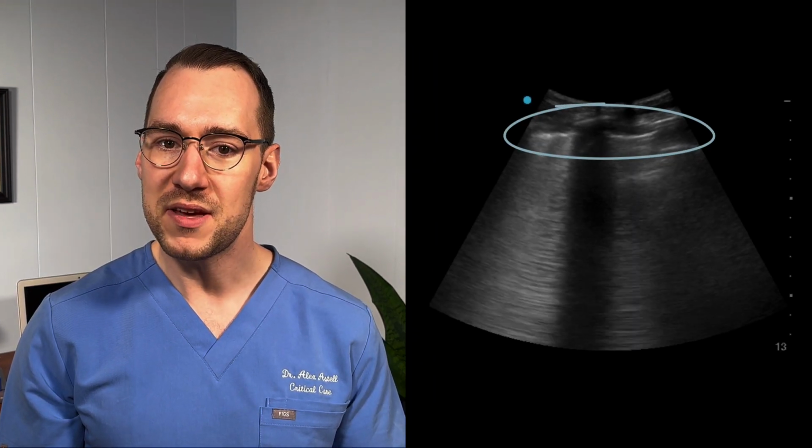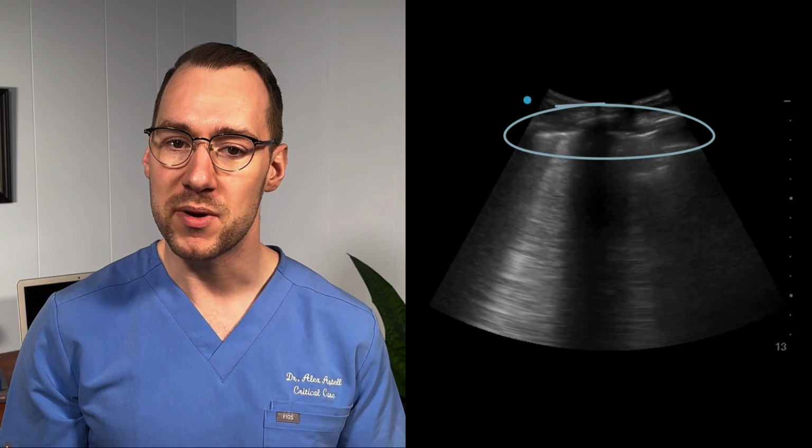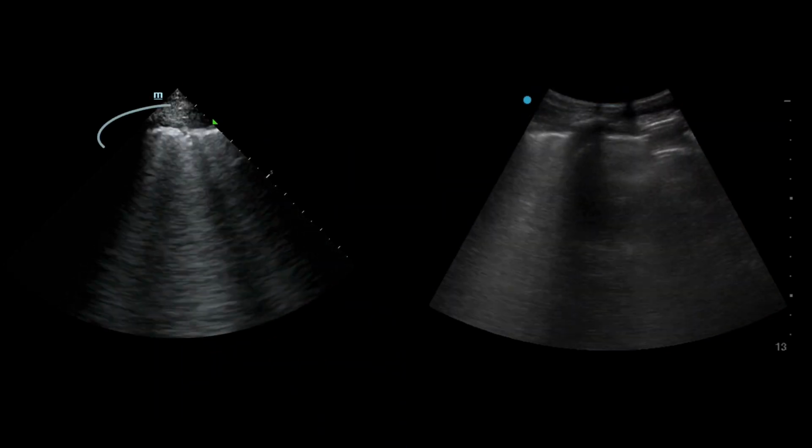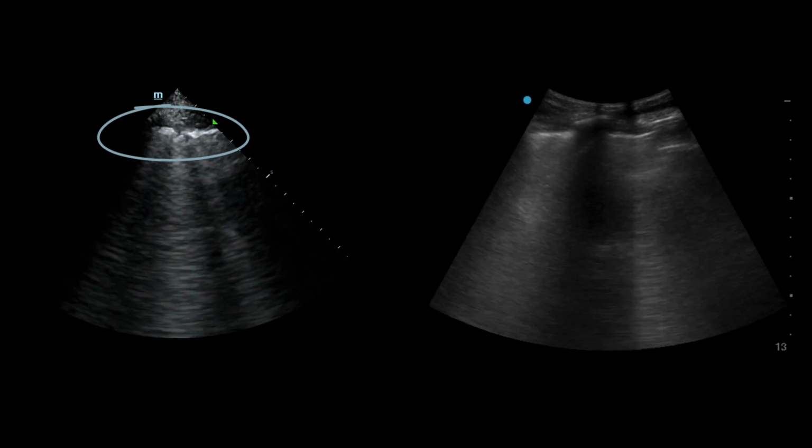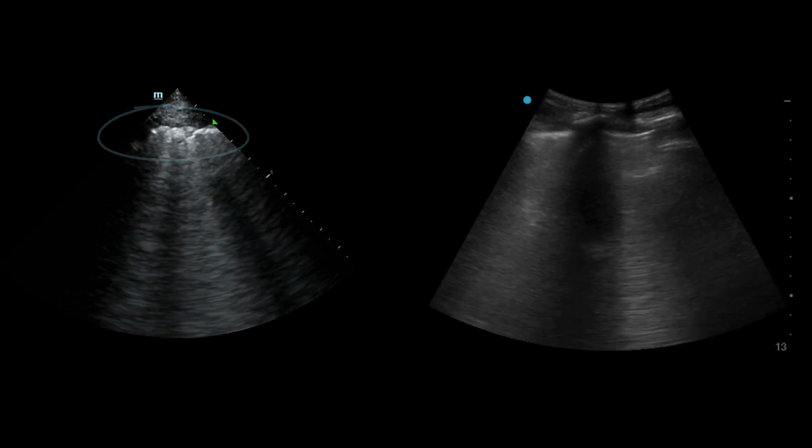Another thing to consider is the appearance of the pleural line in the presence of B-lines. The pleura has its usual smooth and thin appearance in the setting of hydrostatic pulmonary edema, but can take on a ragged or thickened appearance in the setting of inflammation or infection. Let's run through 4 examples of how we can use B-lines in our clinical practice. If we find B-lines bilaterally, symmetrically, with a lower lobe predominance, particularly when paired with pleural effusions, we have a picture that suggests pulmonary edema.